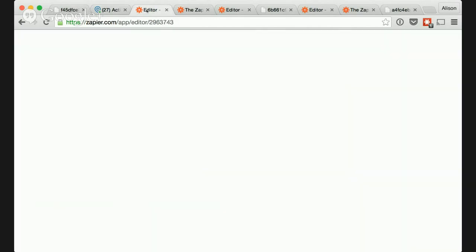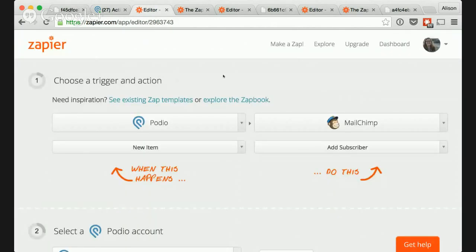Yeah, there's a lot of different email applications you can use with Zapier, and I'll walk through those in just a second. But let's take a moment here just to see how we set this up. This is actually a really simple process. It shouldn't take you more than a minute or two.